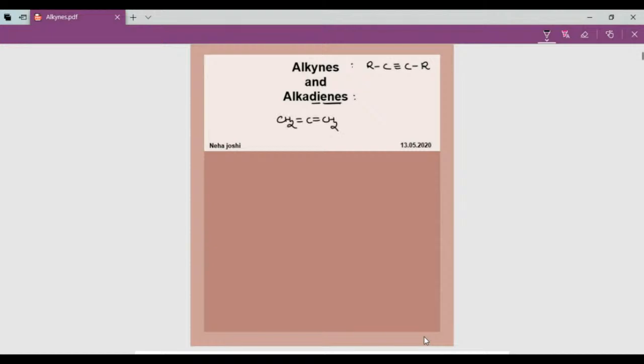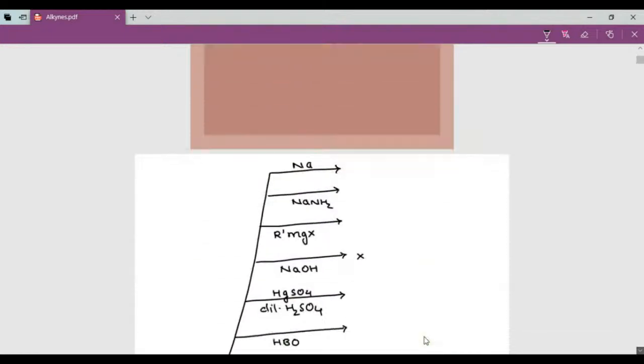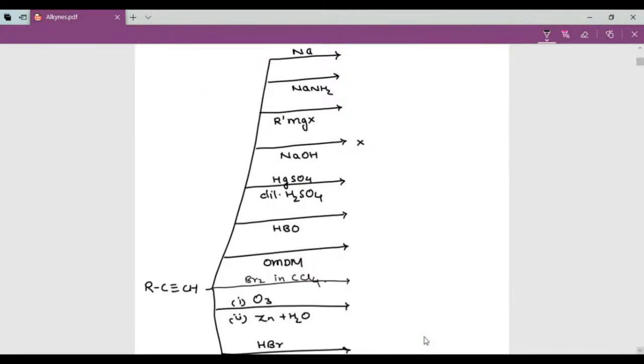I can have allene or I can have conjugated diene like these. So both of these have two pi bonds, and these two pi bonds when present make them reactive. Okay, presence of these two pi bonds make them reactive, as these two pi bonds are the loosely held electrons between the two nuclei of carbon. Correct? So in case of alkynes, what all reactions could be there, could be important.